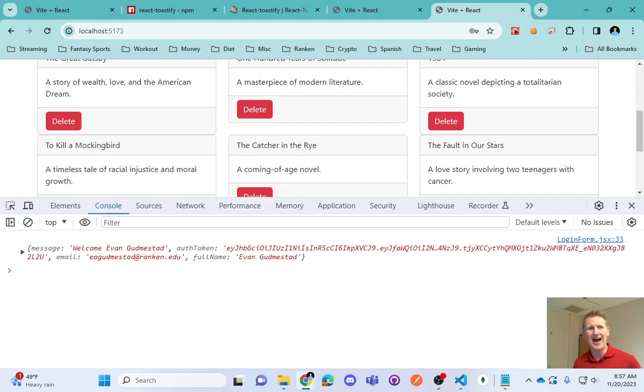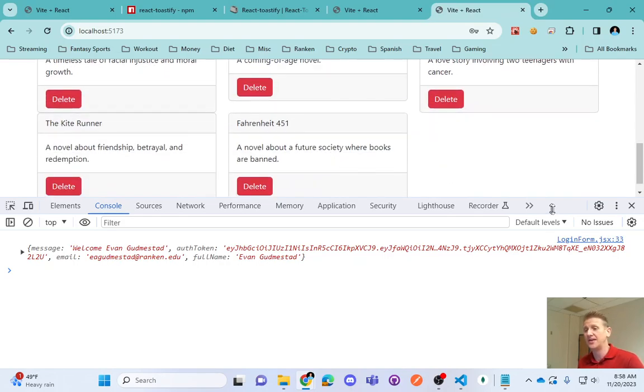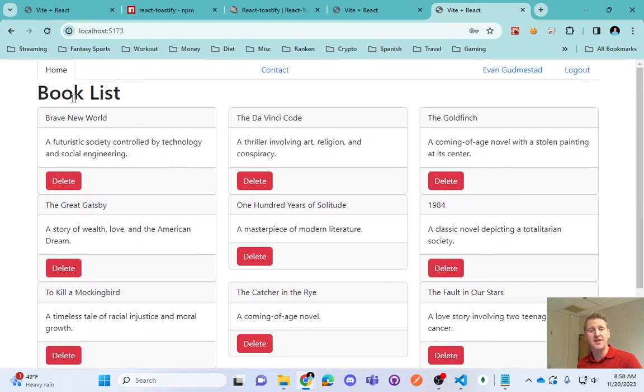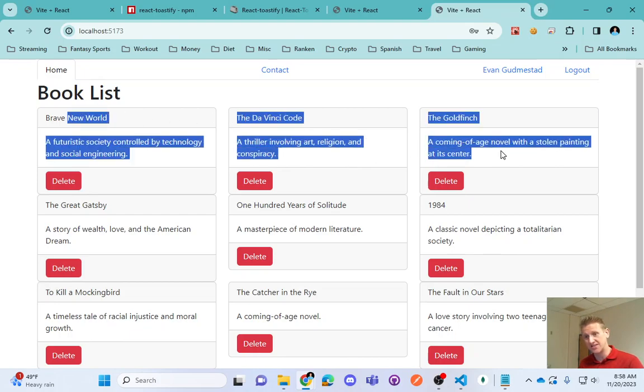Okay, just in general, I like that workflow of setting it up in one component and then breaking it down into smaller components as needed. And it is a pretty common thing to have a list component and then individual items in a list.